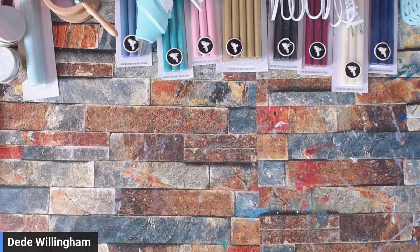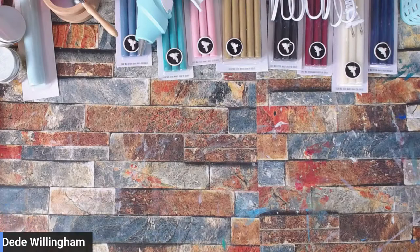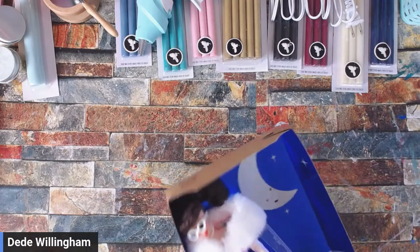Can I have the crown? Janet gets a crown. You want me to put things, because we have certain dolls that I've kind of named. We have an Arlene, we have a Janet, we have a Selena, we have different ones. I have a Denise and me. I'm the one with the glasses.